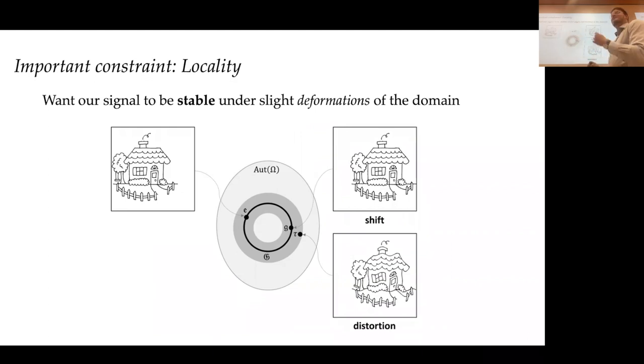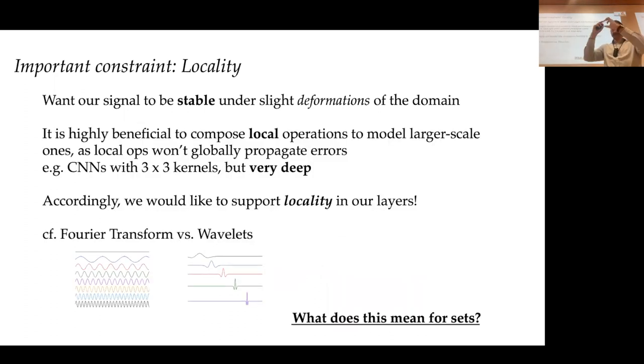However, what you definitely don't want is when there's a tiny error here, you don't want that error to immediately propagate everywhere in the output and completely numerically mess up your result. That's the main idea, right? And the kind of prescription we make for that is that you should have local layers that look at only tiny neighborhoods around some vertex so that those errors do not propagate. Does that make sense?